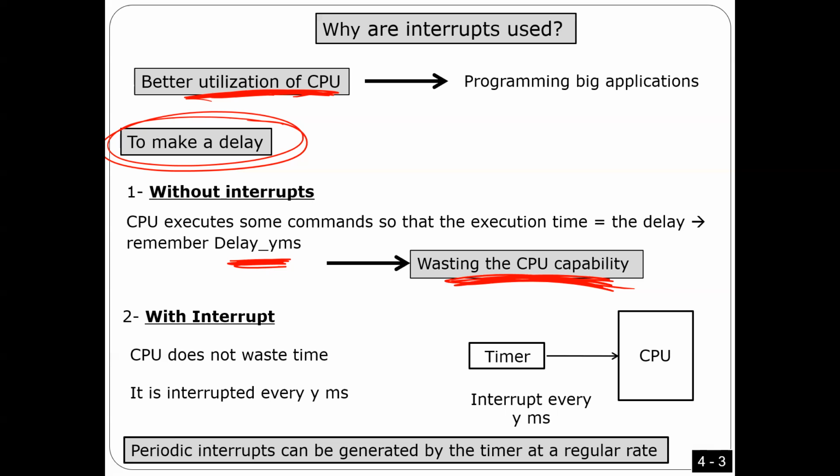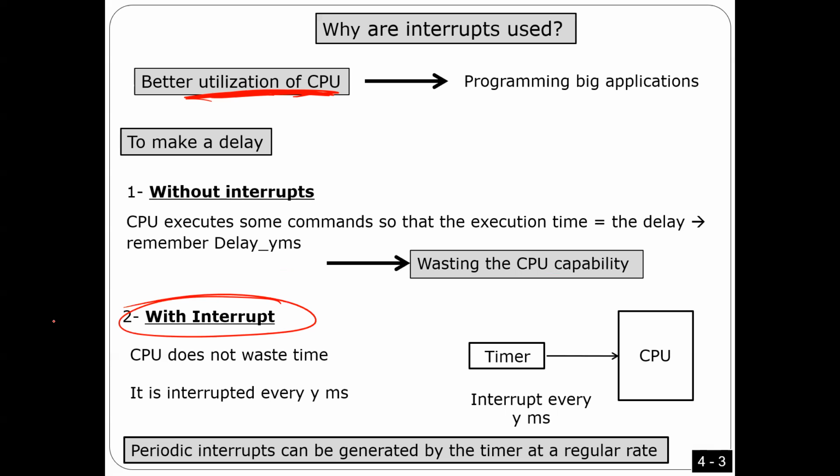That is why this is without interrupts. Without interrupts, that's what we did in chapter 3. I just used the CPU, which is a computer, just to count for 1 second, right? This is a waste of the capability of the CPU. Is there a better way to do it? Yes, using interrupts. And here you should understand why interrupts are very beautiful, why they are very useful. You understand it right now.